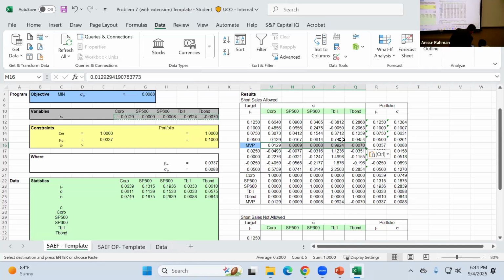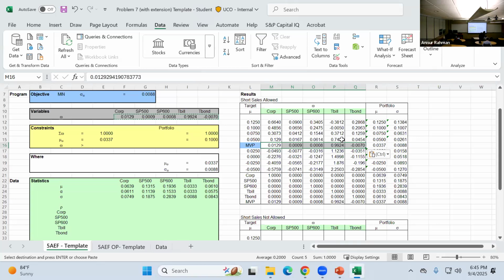I see. So what you can do, because you have locked cells in the first 2 cells, just highlight the first 2 cells and then just pull down up to the very last one. There you go. And then from there, choose without formatting, the formula. Now, did you solve for the minimum variance portfolio? So go solve for the minimum variance portfolio and then copy those weights on the MVP line.